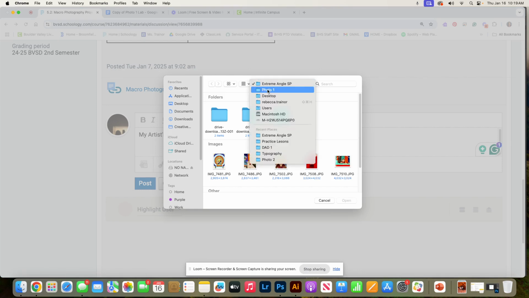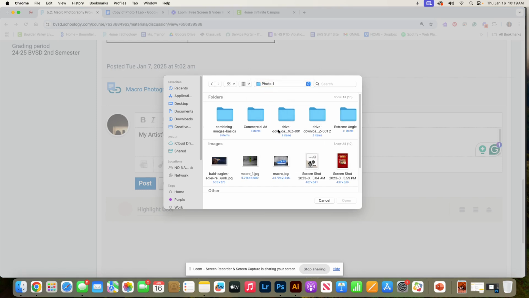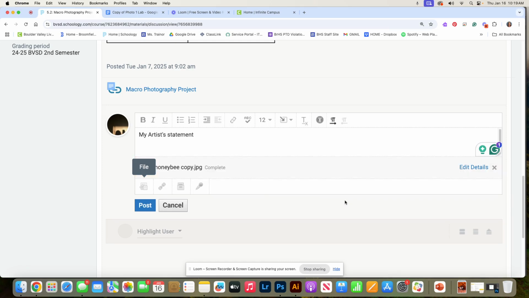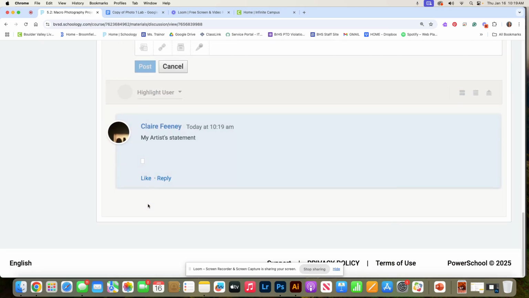So I'd go back to my Photo One folder. At this point in the semester, I would find my macro photography images, and then I would click on the macro photo that I edited, click open, and then click post.